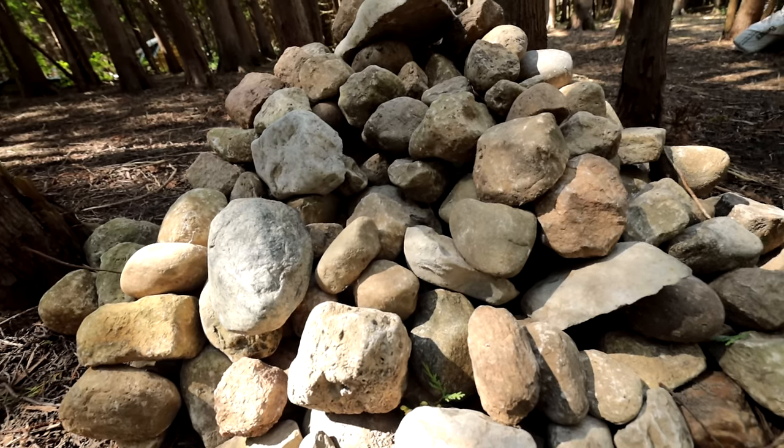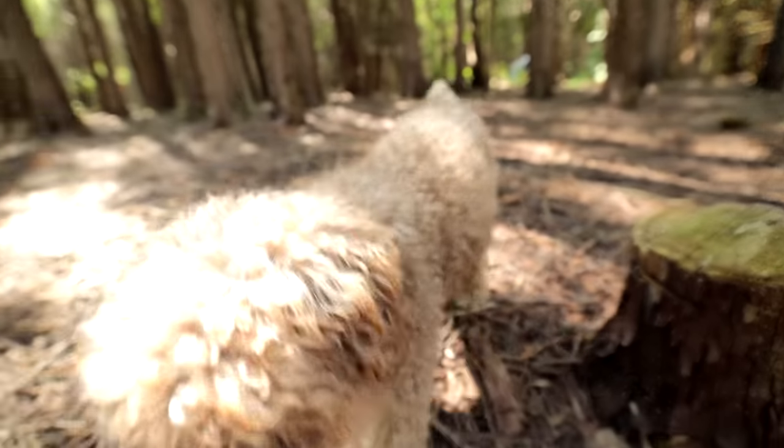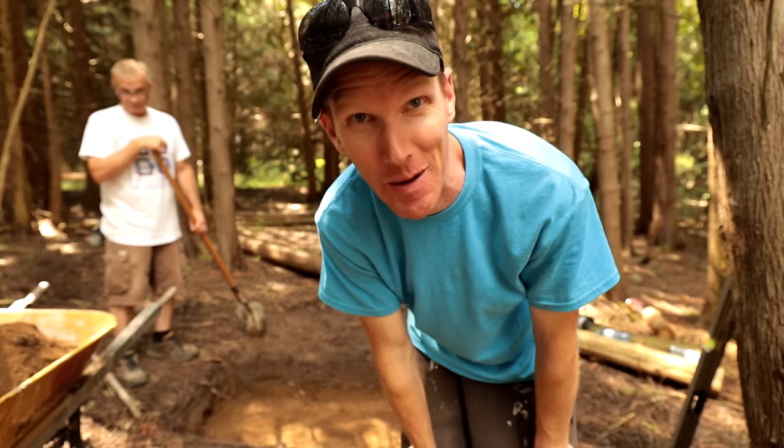Those are the rocks that are gonna be the foundation of this smoker. There's our stockpile of material, some old 2x4, some wood. What do you think of the smoker, Bean? Oh, she gets so close. Here, they wanna see you. They wanna say hello. You wanna tour my hole in the forest?